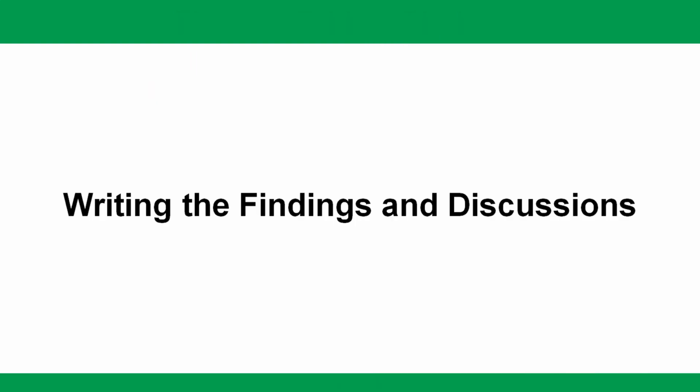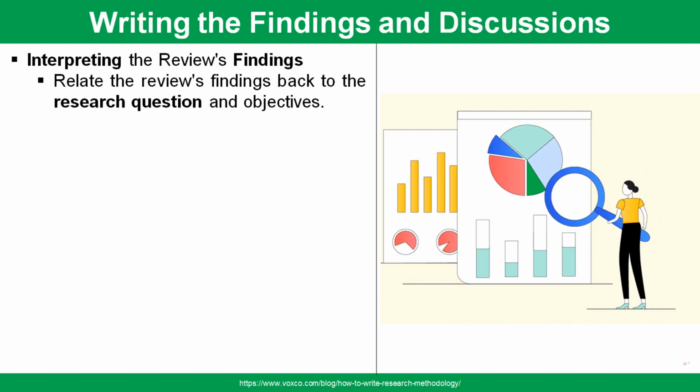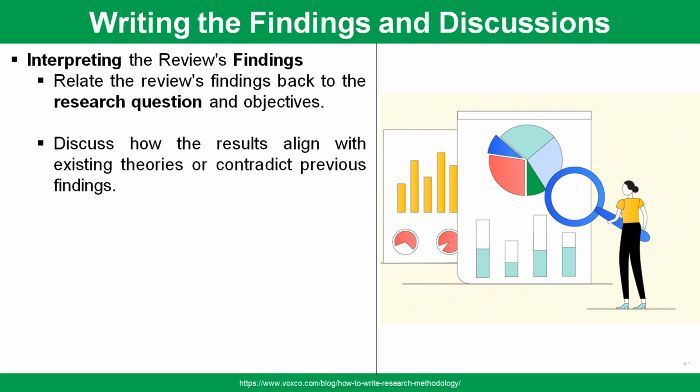Here, we will discuss the key strategies for the interpretation and analysis of the findings. Relate the findings of your review back to the research question and objectives. Discuss how the results align with the existing theories or contradict previous findings, providing insights into the significance of your review's contribution to the field.